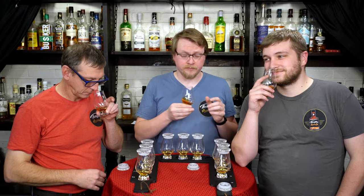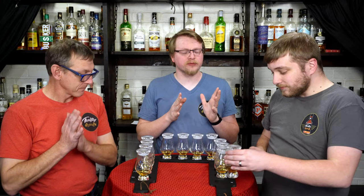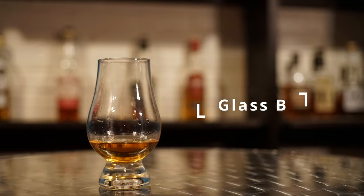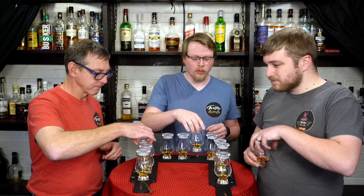I am curious to see if we're going to be able to pick out which of these is which. Oh, that smells really good. This does smell and taste and finish very well. It is the first whiskey of the day for me. I'm not going to spend too much time on it — just going to let it sit. That's a nice sip right there. It does grow on you. The flavor smells different — a little more on the musty side, same with the palate. A little fruity? Yes, I agree with that. Like a musty fruit.